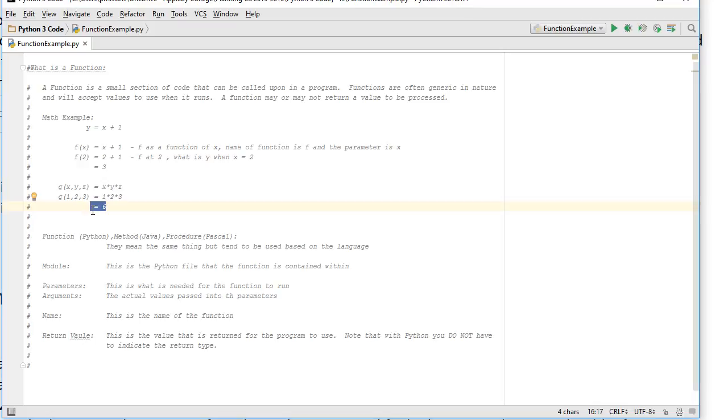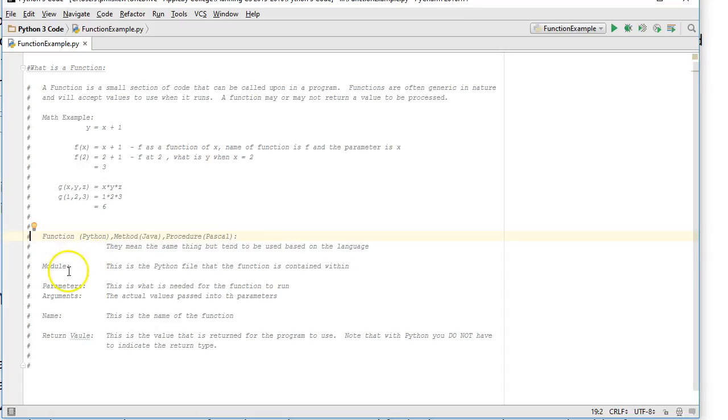What we want to think about when we talk about functions are a couple of essential things. First off, we want to understand that function, method, and procedure are pretty much interchangeable terms. We tend to use the term associated with the language. So in Python, we talk about functions. In Java, we talk about methods. And in Pascal, we talk about procedures. They mean the same thing. There are some technical differences, I believe, but really, for all intents and purposes, it doesn't matter to us.